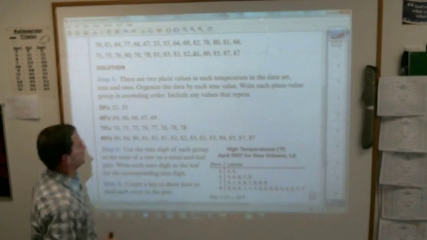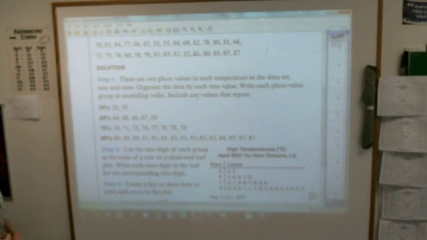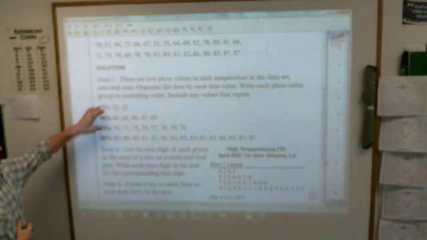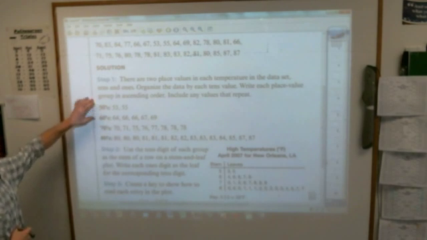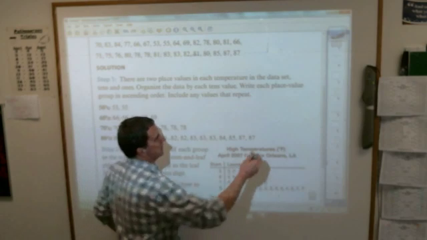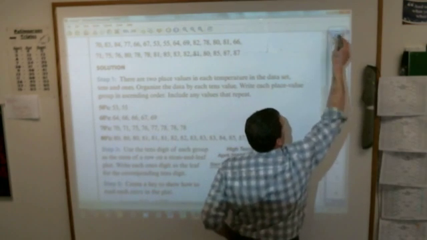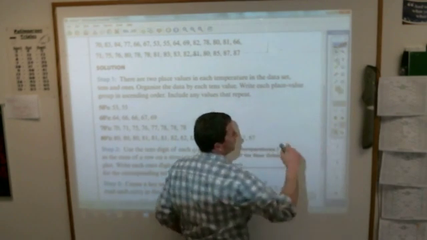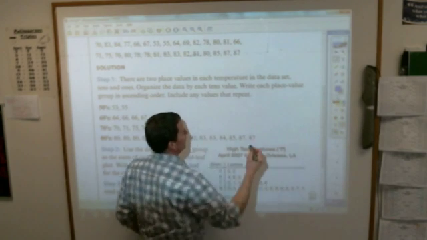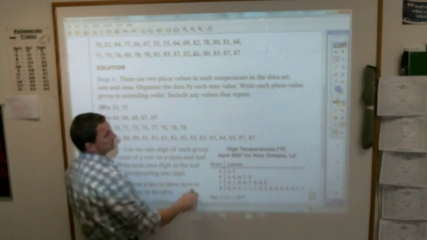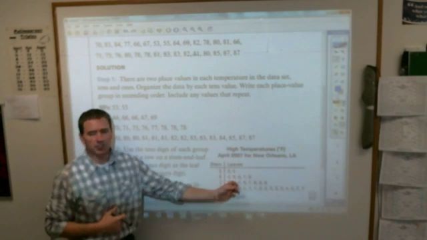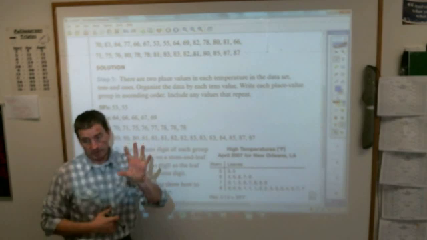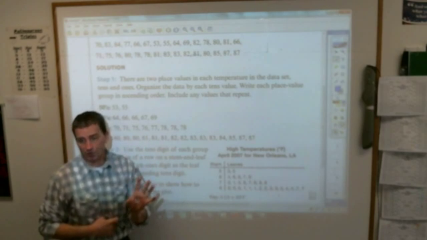And they give it to you in the steps that you really probably should follow. You could skip this step and do the stem and leaf plot all at one time. This would be a more organized way to do it, probably keep you a little straighter, but you could right away draw your stem and your leaf like this. And remember, the leaf is always a single digit. The stem could be more than one digit.